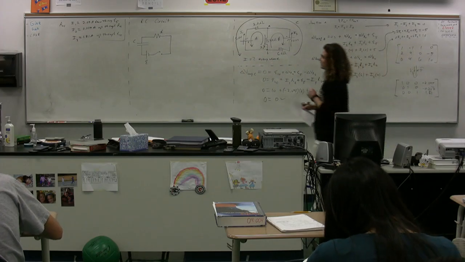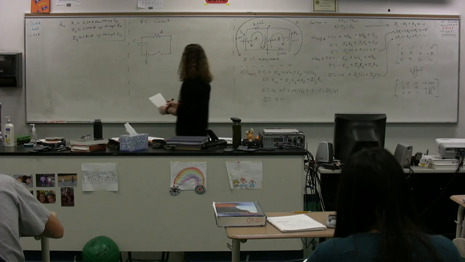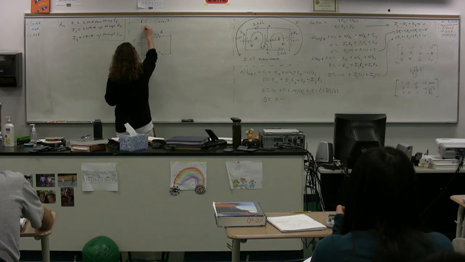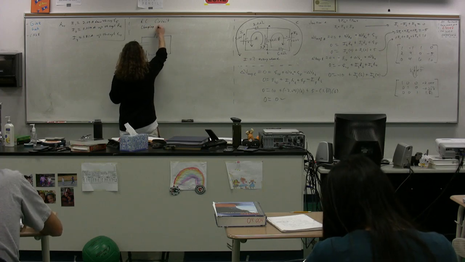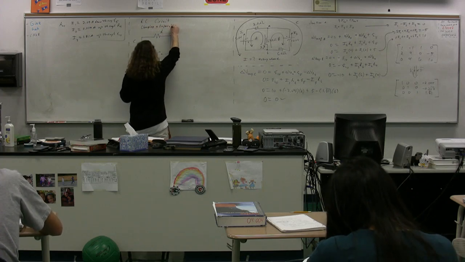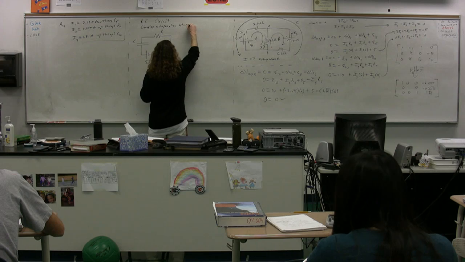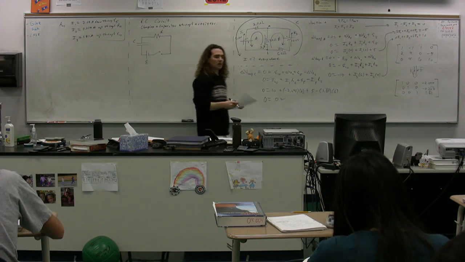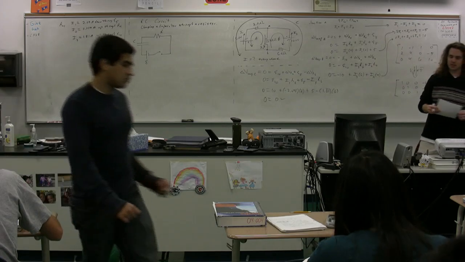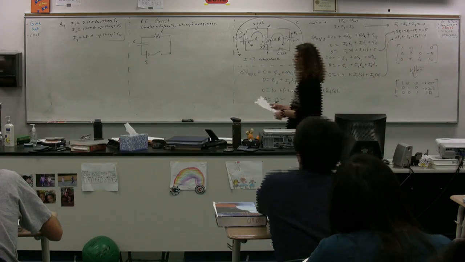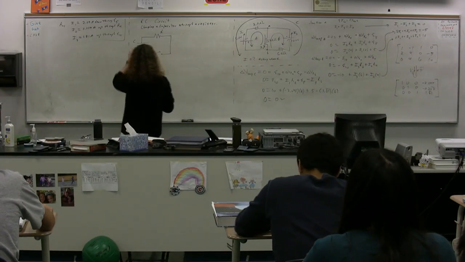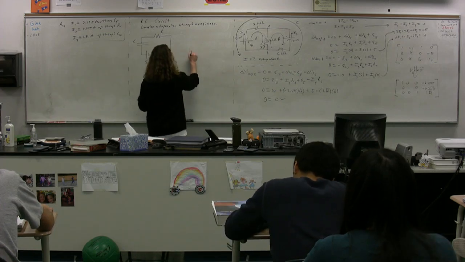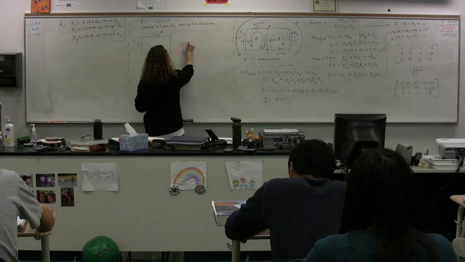Initially, the capacitor is going to have no charge on it. Specifically, what we're going to talk about today is charging a capacitor through a resistor. Next time we'll get through the resistor as well, but today we're just going to start with charging the capacitor through the resistor. So, initially uncharged capacitor. Then we're going to flip the switch.